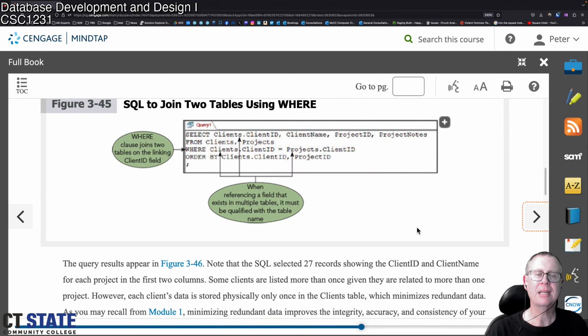So here we're selecting something from the clients and the projects table. And then our where clause tells us how we connect those two together. Here we connect the clients.client ID with the projects.client ID. Now this is a good way to make sure that client ID is unambiguous, right? Both clients table and projects table have a client ID field, so you want to do that separately.